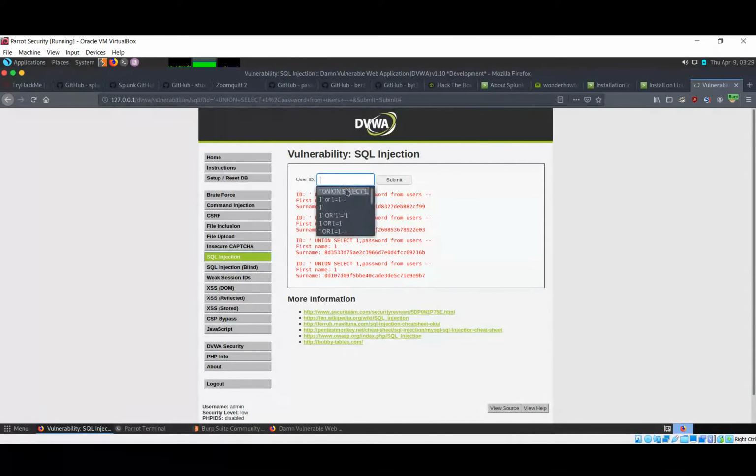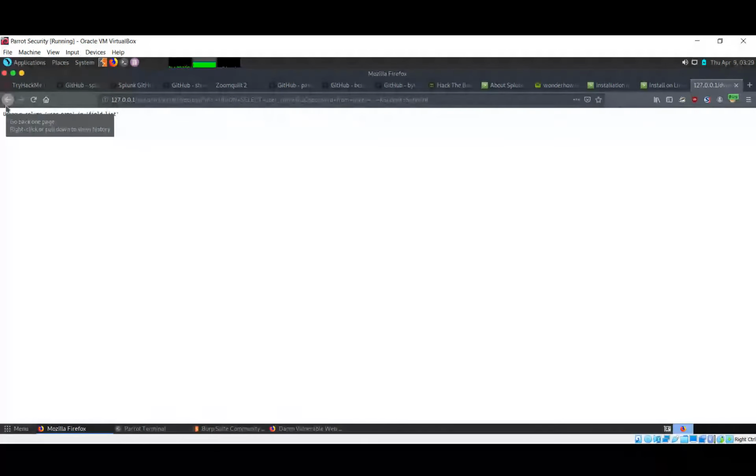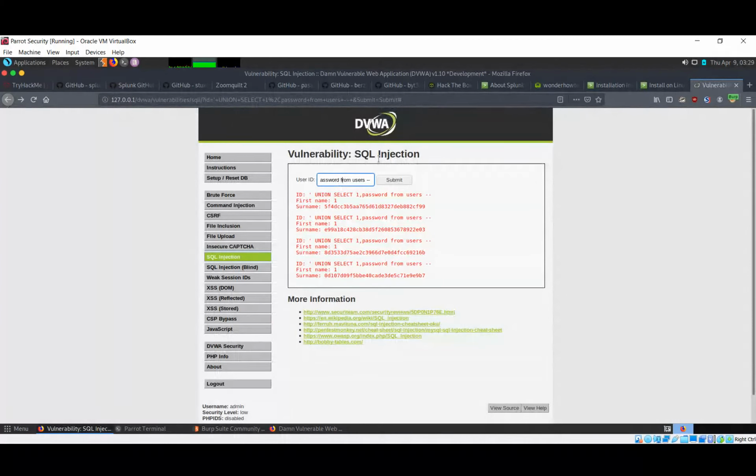And you can try different values here until you find out what you're looking for.